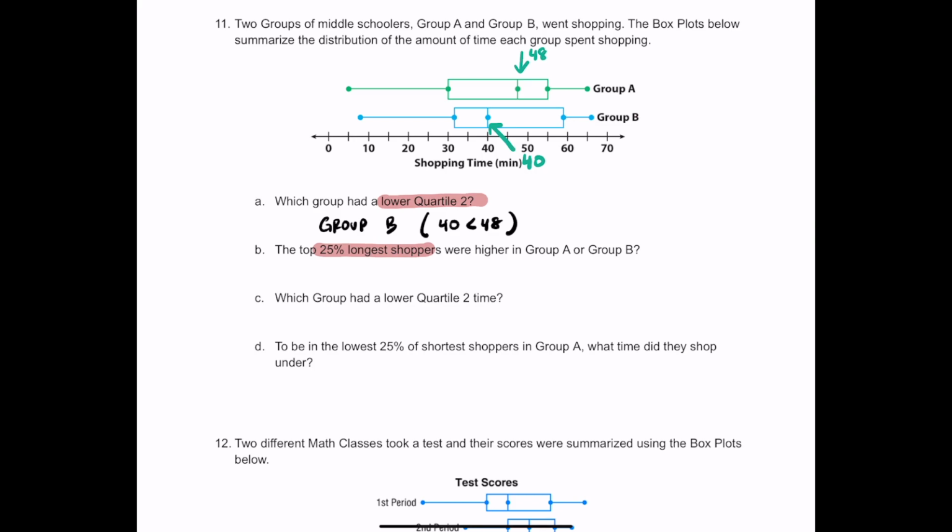is slightly higher. So if we take a look here, let me get rid of this and look at this again. So here's the top 25% and here's the top 25%. We don't really know which one spent longer because in group A, most of them could have been at the very top if you're adding up all the minutes. So not a great question, but if we reframe it to the more concentrated, or who in general shopped longer, I think you'd have to go with group B, right?